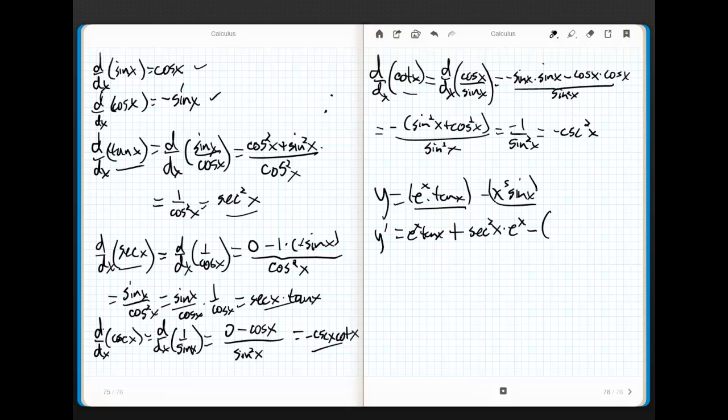Next one, the derivative of the first is 5x to the 4th times the second as it stands, plus the derivative of the second, which is cosine x, times the first as it stands. Go slow. Take deep breaths. It's real easy to make stupid errors around these if you're not real careful. And by and large, I guess you could factor out an e to the x, and out of these terms you could factor out an x to the 4th, but by and large the derivative is taken. Hope you enjoyed that.